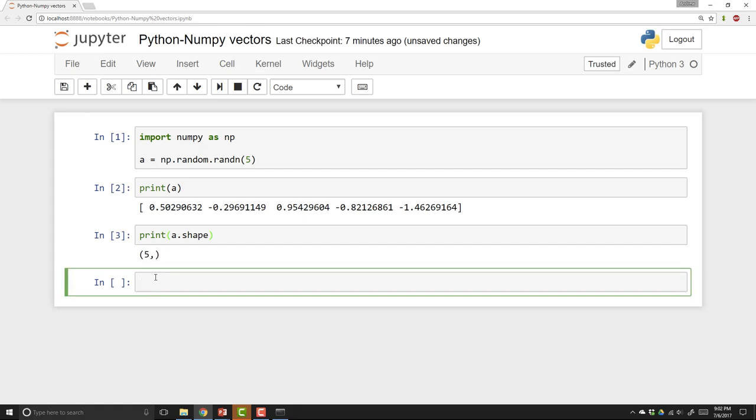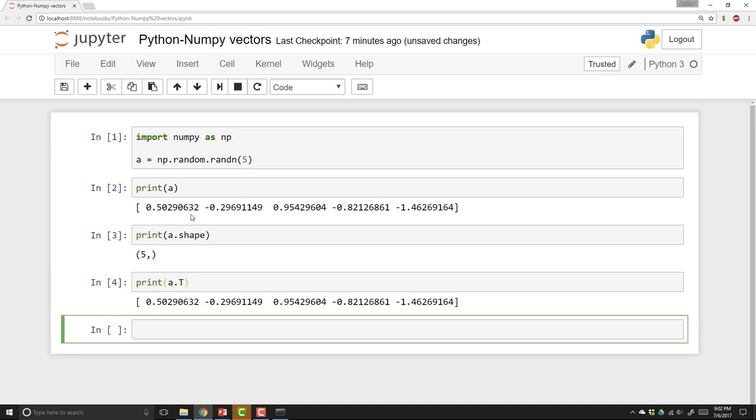And so this is called a rank 1 array in Python, and it's neither a row vector nor a column vector. And this leads it to have some slightly non-intuitive effects. So for example, if I print a transpose, it ends up looking the same as a. So a and a transpose end up looking the same.